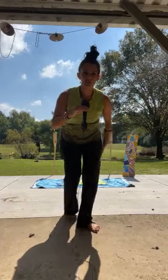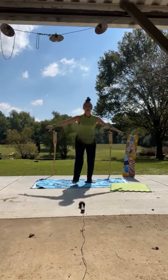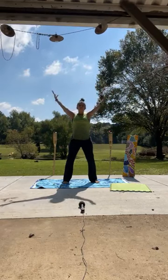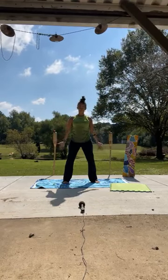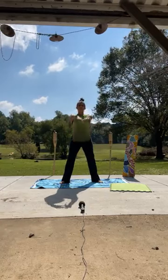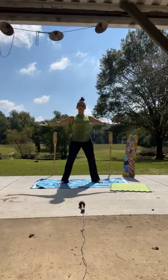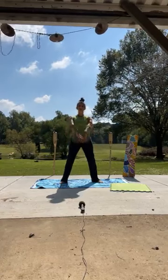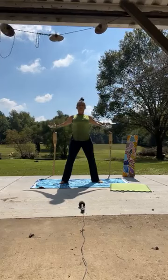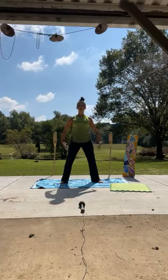If there are any issues and you can't hear me, please let me know. As always, we're going to start by taking a big breath in and letting it out. Let's take our toes to the corner — it's a more relaxed position than straight ahead. Toes to the corner, and now let's take a breath from the front — take it up, breathe in, and take it out. Take those shoulders and arms out as wide and as far back as you can. We're going to start with our arms, neck, and shoulders, and work our way down loosening everything up.